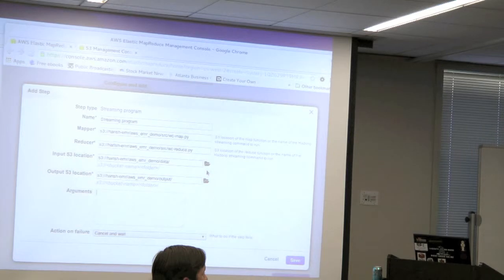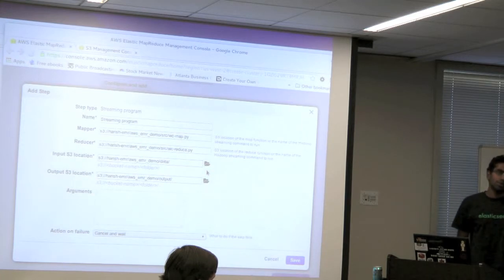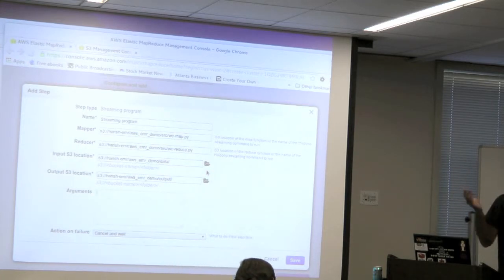This is actually Red Hat Linux now, and Red Hat Linux has a Python distribution on it. So it works. But with other programming languages, if you need to specify a specific version of Python, for example, or some other scripting language, then it may not have it. And you have to install it as a bootstrap action before your cluster executes the MapReduce job. Okay. So it's pretty flexible in that sense. You just specify in the bootstrap action what you want on it, and then you're programming whatever language you want, and it'll work.